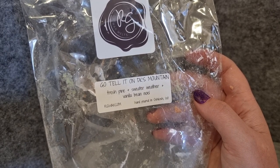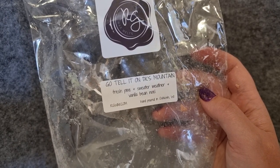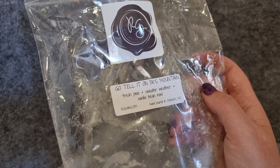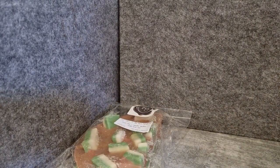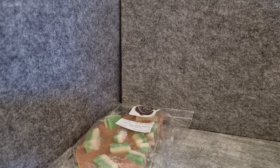I just love the touch of vanilla bean noelle — it's not too much, but it adds a slight creaminess to that fresh sweater weather and the green-treed pine. I do have some issues with the longevity of Rose Girls, but I think the fresh scents tend to last a while, so I figured I'd be safe getting a bigger quantity. Even though I love it, I'm not going to melt it super quick. This was definitely pie worthy.